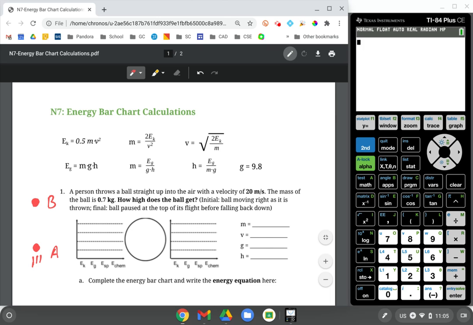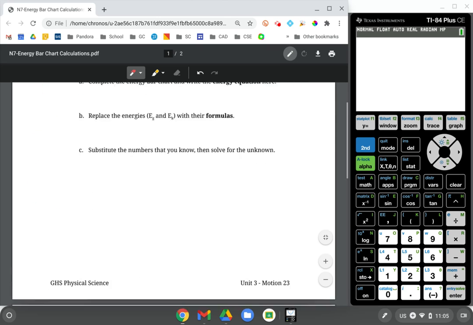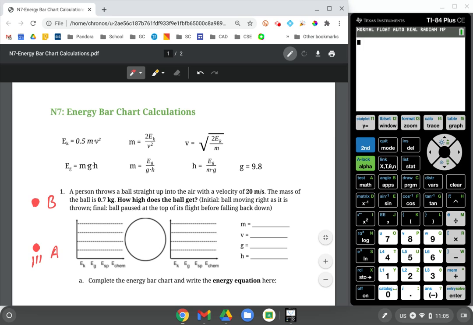All right, so for the notes on page 23 and 24 of your packet, we're going to be doing some problems that include energy bar charts. But unlike yesterday's homework, we are going to be talking about more than one type of energy at the same time. And so then what we'll be able to do is calculate the total amount of energy an object has at one point, and then calculate either the velocity or the height of the object at a different point in time, based on the fact that their total energy is conserved.